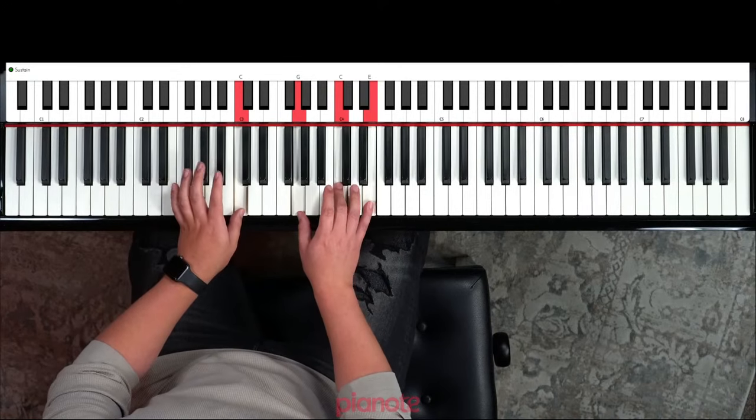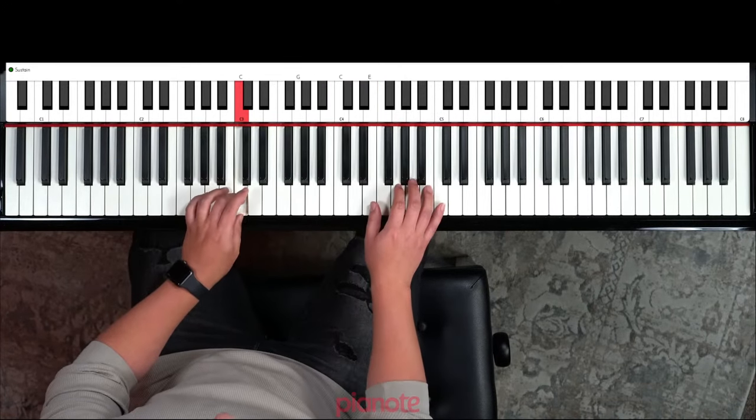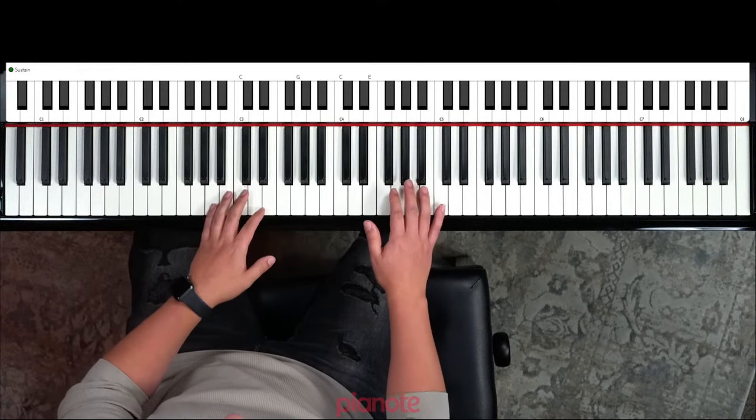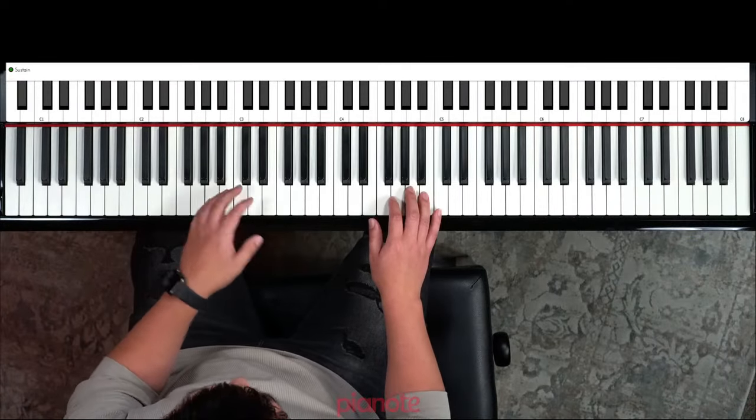Okay, so now, if I wasn't playing the chords here, this walking bass line should imply those chords. So it's gonna sound like this. Oh, and then I go down. Let me do that one more time. I'm gonna go back down.